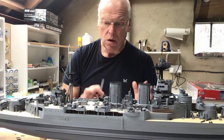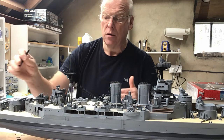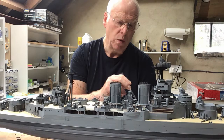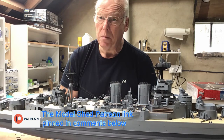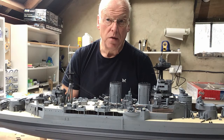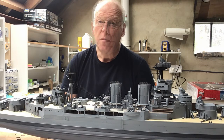Following that we have the ship's boats to fit, and then we can move on to detailing the outside of the hull — the outside railings, the davits and cutters which mount on the aft side, and some swinging booms on the side. I've also got a couple of 25-foot motorboats to finish and I'll video that as well, probably posting it as an extra episode midweek. That will more or less see the model complete and ready to go in its display case — probably another three weeks or so. I'll see you in another seven days for part 44. Have a great week everybody, enjoy your modelling — bye for now!